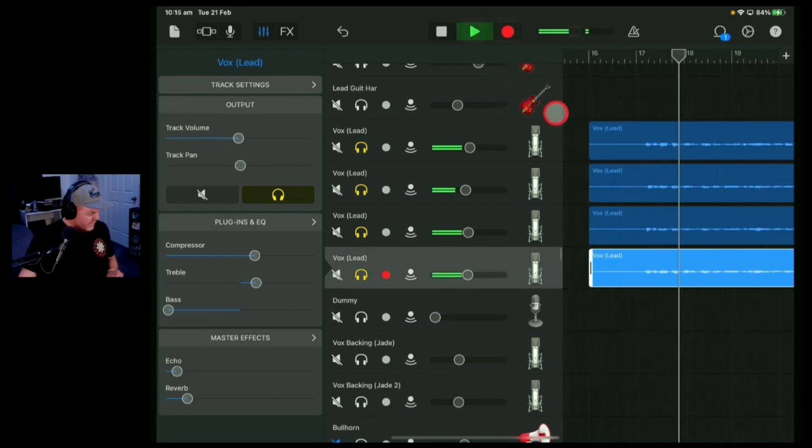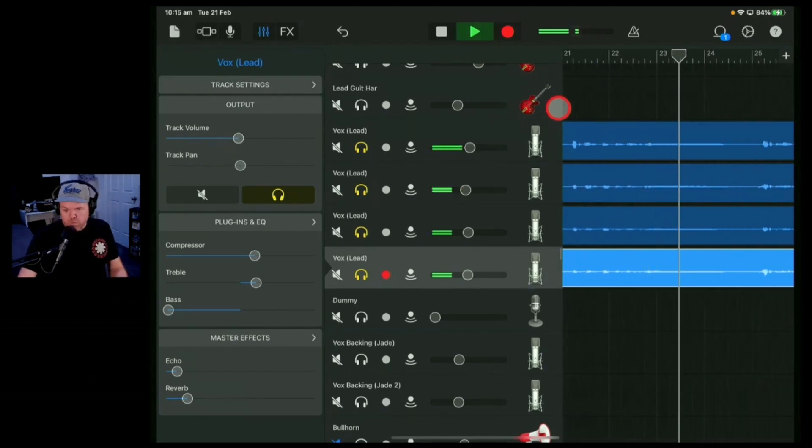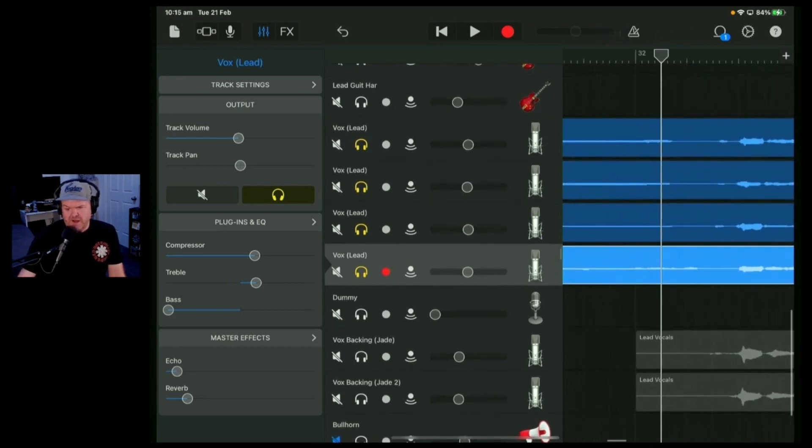[Song playback] All my life I've worried about the things in the water I cannot see. There are a couple where I've gone a little bit longer on those notes. You can see there, on the last take in particular, I hung around on that note a little bit longer, and it meant that I didn't get the breath in there.